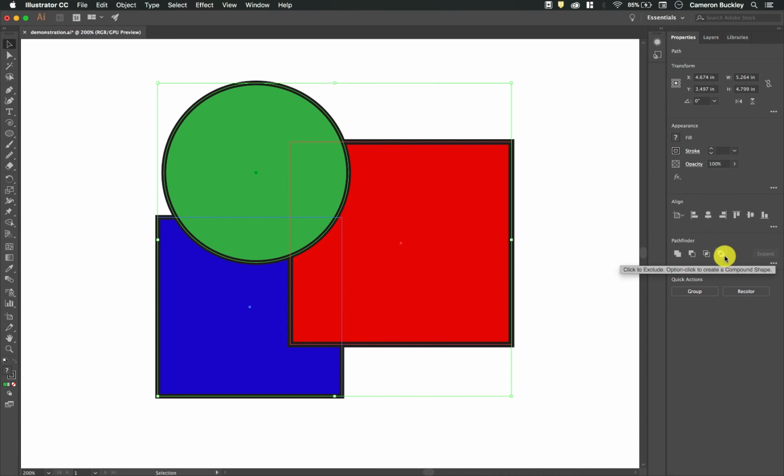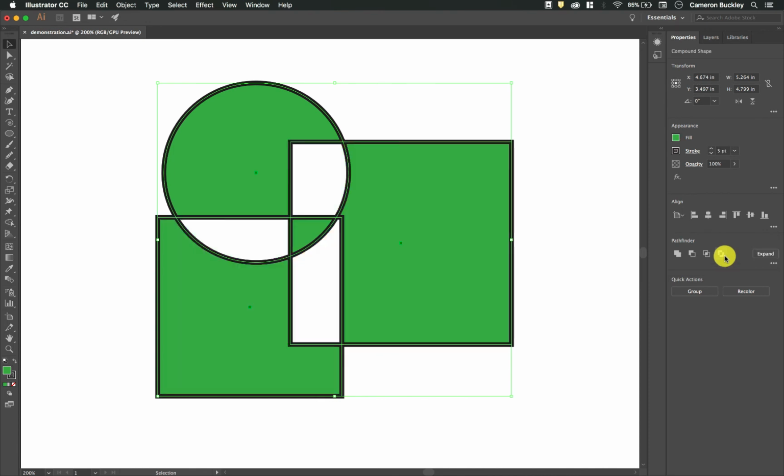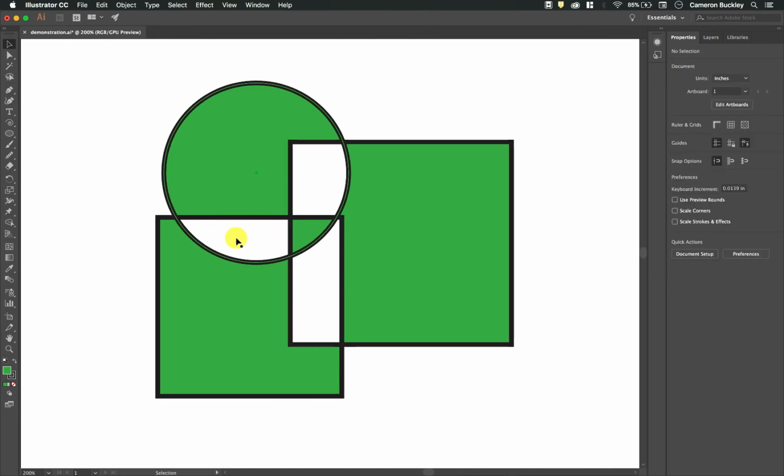Let's select all 3 of these again. Let's go to Exclude. Exclude is the opposite of intersection. It's kind of like the compound shape that we've used before. And this time what it's done is it's created only areas where it doesn't intersect with other layers. So it's kind of the inverse of intersection to a degree. It cuts out the areas where there are intersections and leaves this.